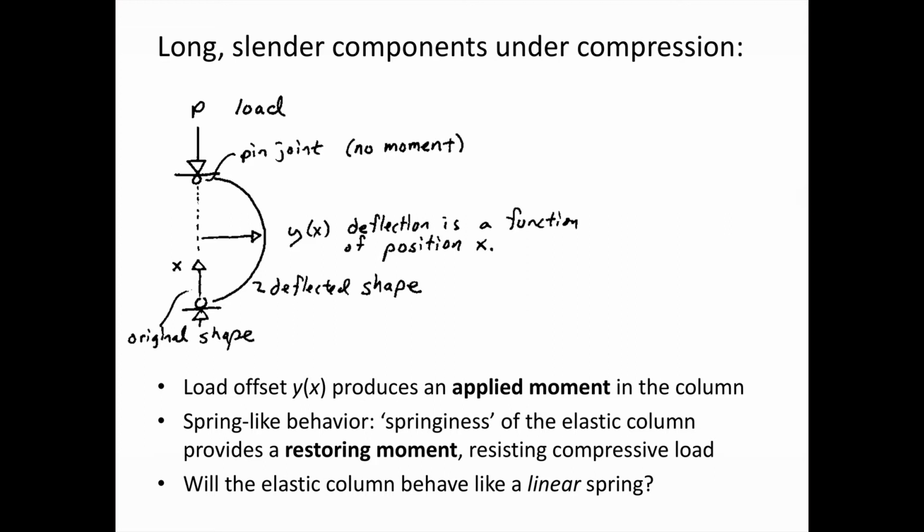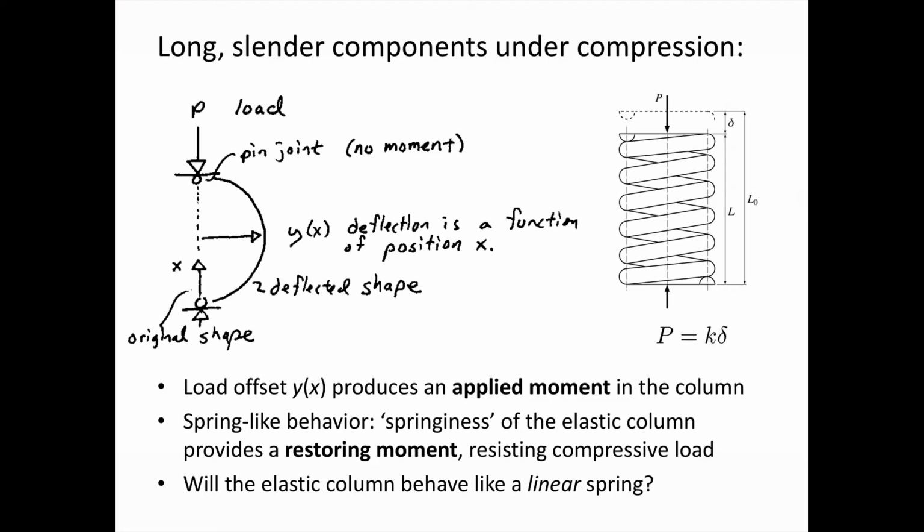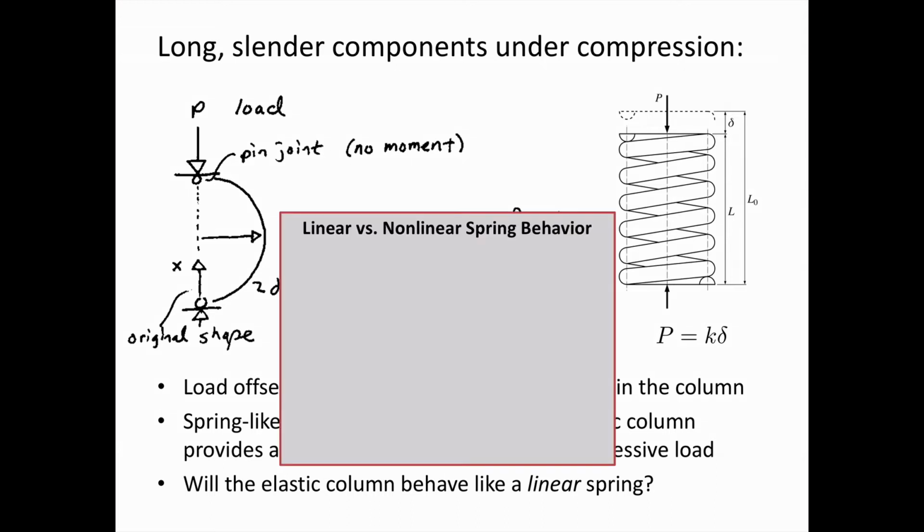This is the type of spring that you're accustomed to in a lot of your previous courses, where we assume that the load applied to a spring is proportional to its deflection. And this constant of proportionality is the spring stiffness, denoted as K here. Delta is the deflection. P here is the applied load. So with an assumption of a linear spring, we have this proportionality. And I'm wondering, is this actually the case with a column that's in buckling?